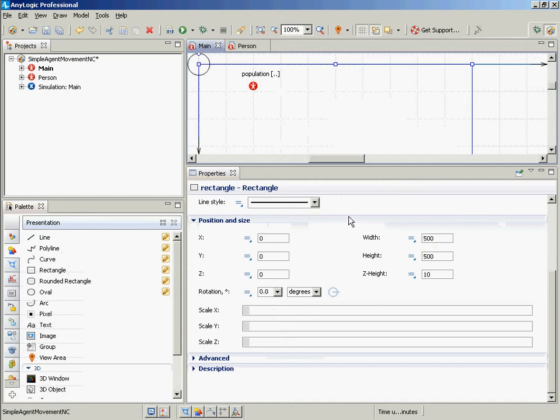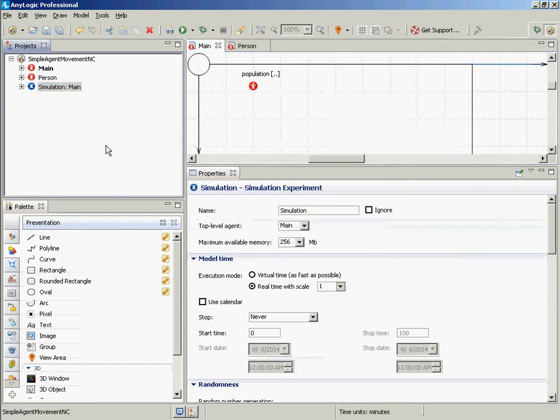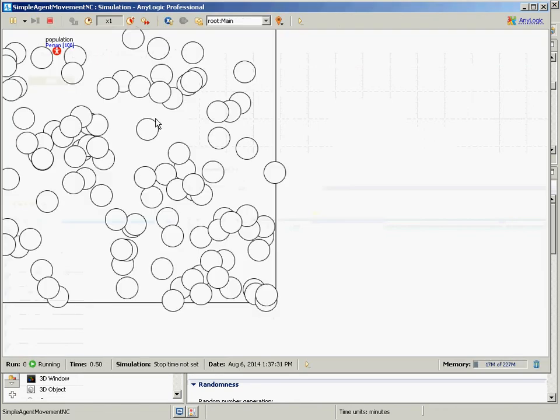So the rectangle occurs behind the agents that will appear on it. Okay? So I'd like you to run this now and just make sure that the agents appear atop the rectangle. You should see something like this.